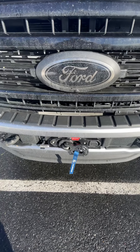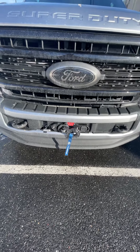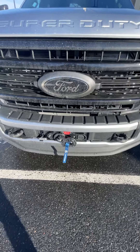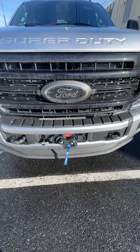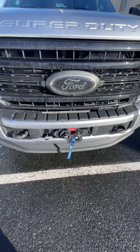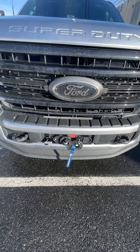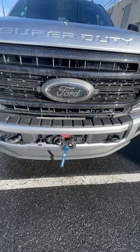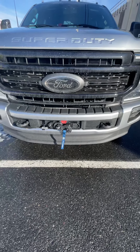Try to buy it from a source besides the Ford dealership, because through Ford you're going to pay $3,000. I've seen these winch setups on Summit Racing for about $2,400. But the winch arrives on a pallet and two boxes, so shipping from Summit Racing probably won't be free. You're probably looking at about $2,700 to $2,800 total, so you're only going to save about $200.